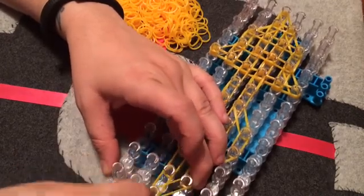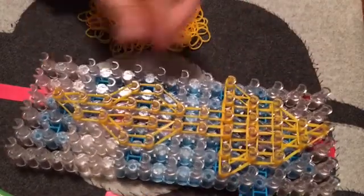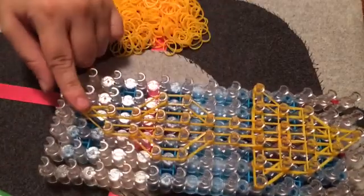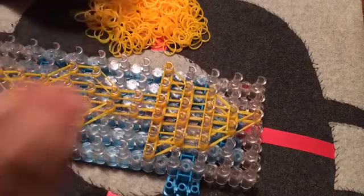One, two, three. So this has 3 cap bands. No, 2 cap bands. One here and one here. Now, we've got to do our horizontals on the body.